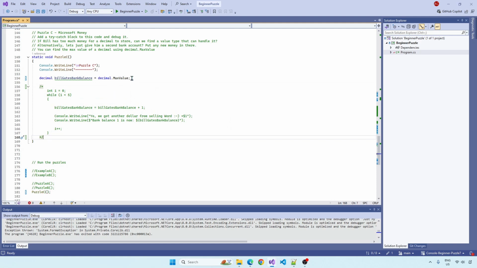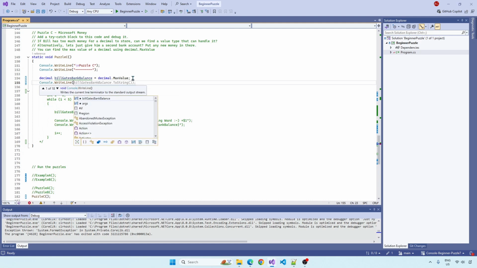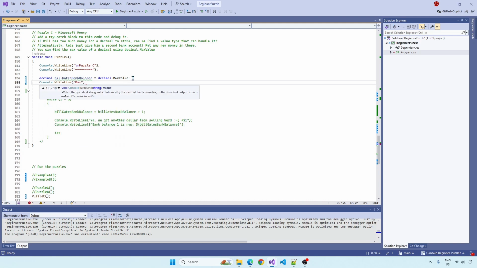And I just do a console write line. Just do a concatenation, just do a plus, doesn't matter. Yep, Bill Gates bank balance. So this is a sort of troubleshooting as well, using the console write line to find out what this is.